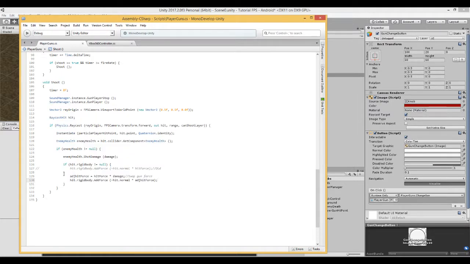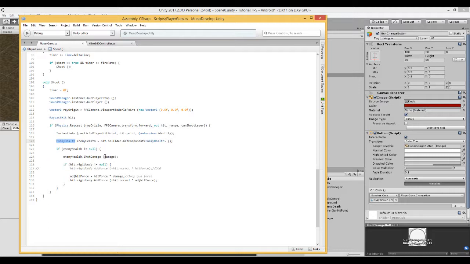Right. So just to quickly say this one more time. Remember here the damage value is being passed through to the enemy health script that's attached to the game object that we're shooting.